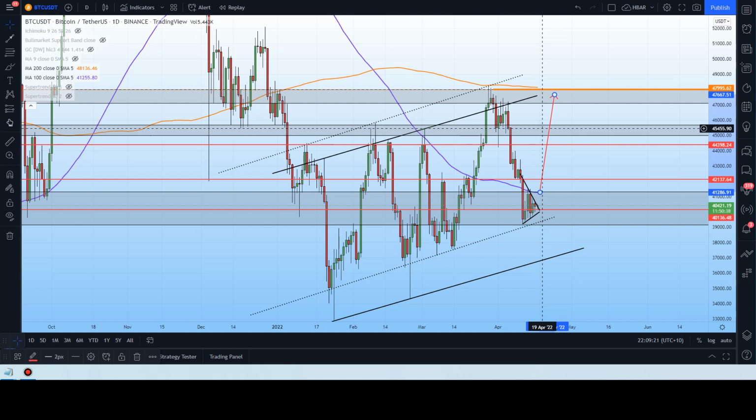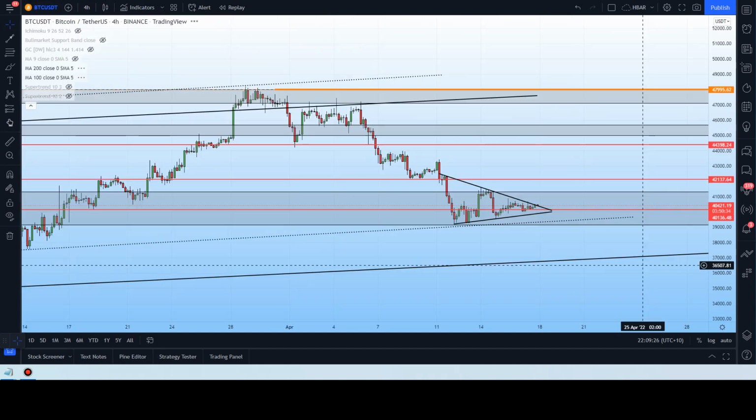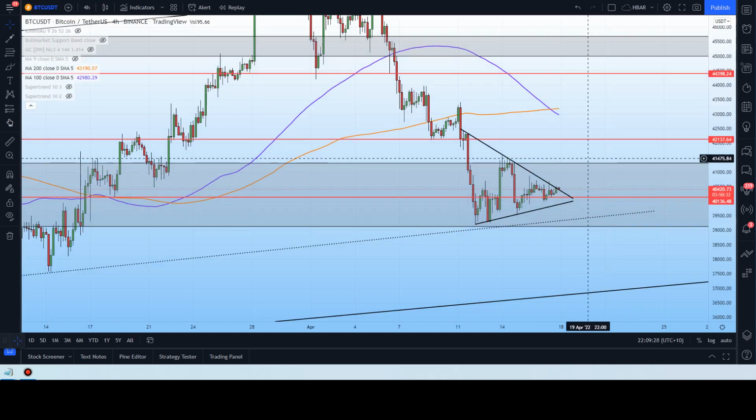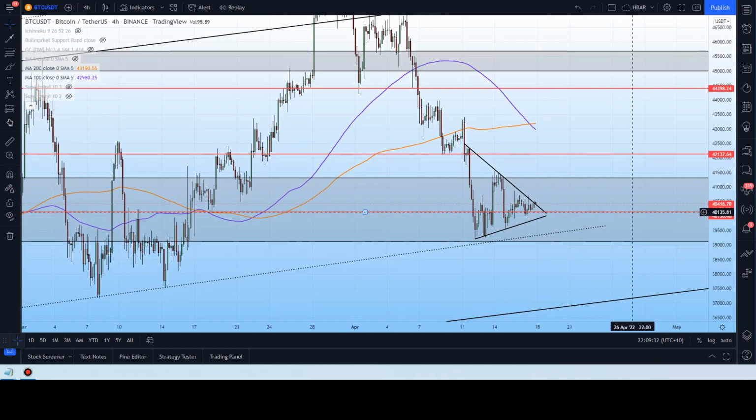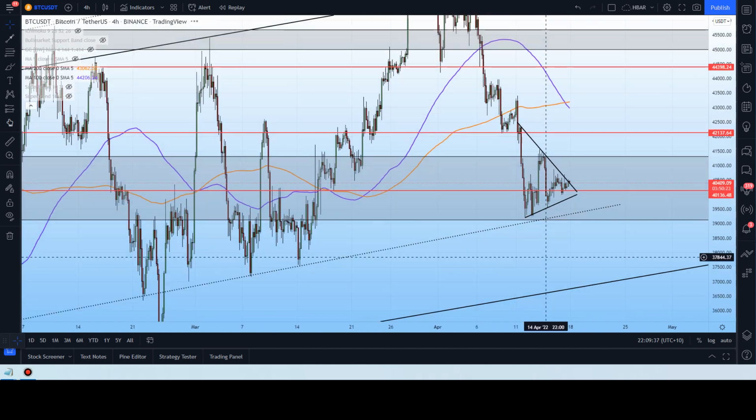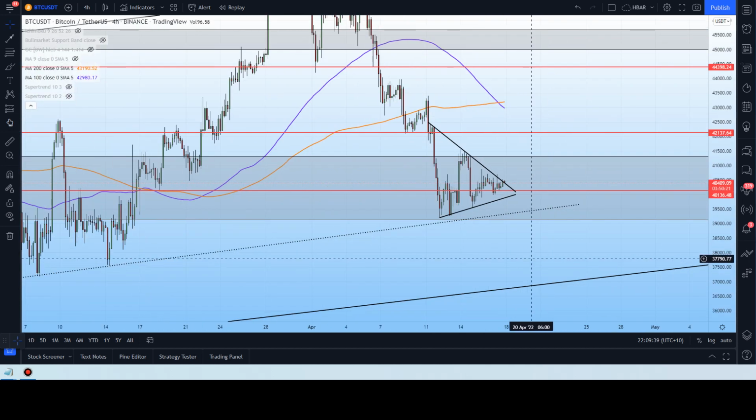All right, so just to get that out of the way. Now, moving on to a smaller time frame, let's start on a 4-hour chart. Obviously, we have a crossover happening here, which is bad. I do want to bring attention to this red line. This red line is not relevant on any time frame besides the 1 hour time frame. It is indicating the POC line on the VPVR.